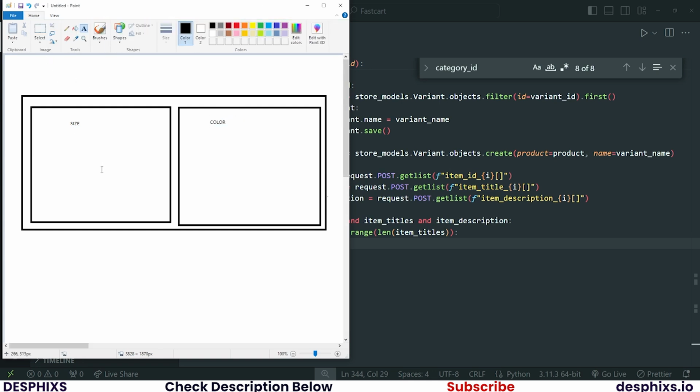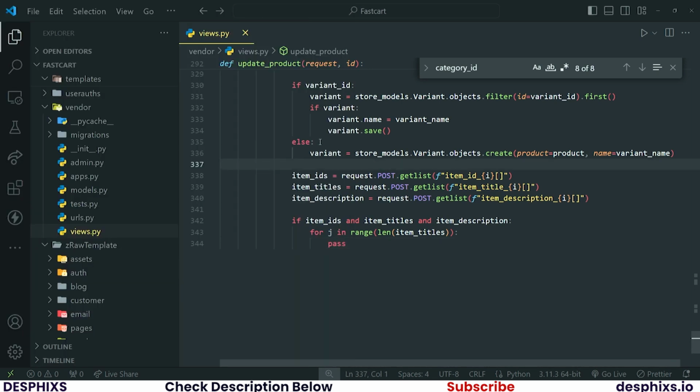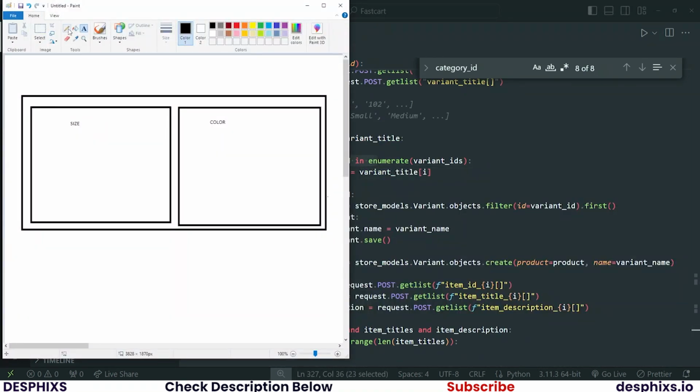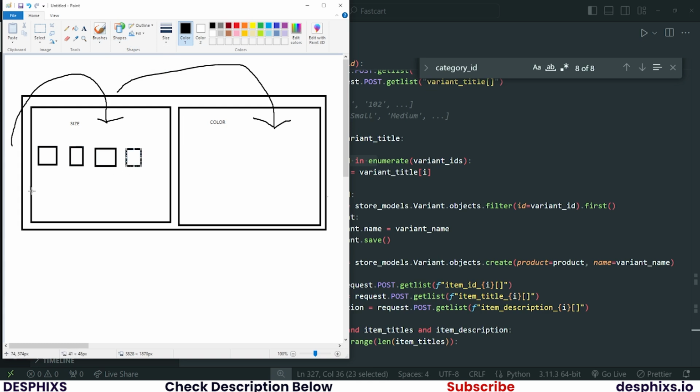So when we loop through, which is this first for i over here, what we are doing is going through the whole variant, which is the size and the color. When we go through the size, we perform some operations, then we go to the color, and we perform some operations. But now it gets tricky, because each and every one of these variants also has variant items in them that also need operations to be performed on them, right?